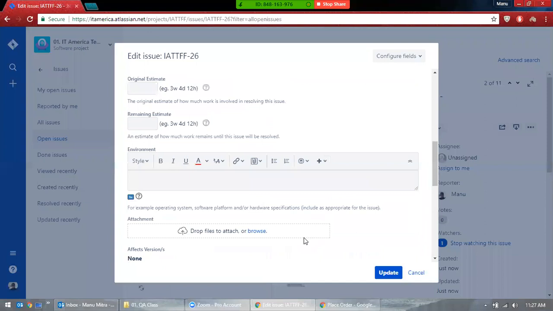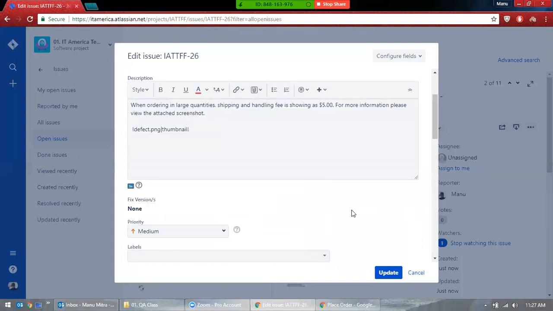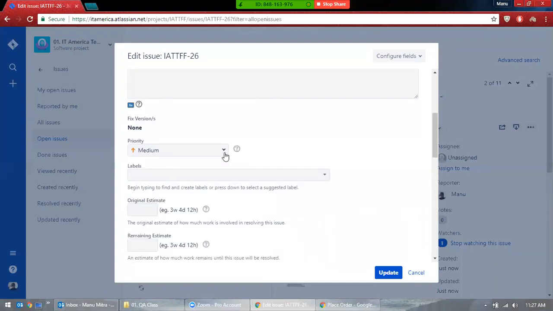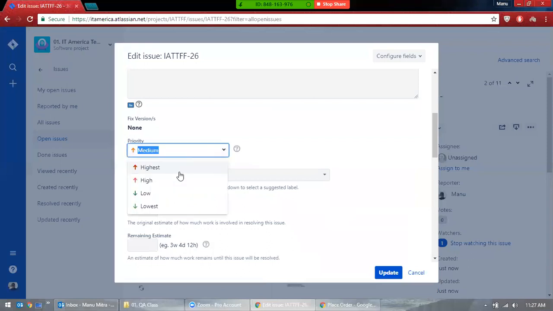Once you come to the edit option, here again you want to put in the priority. What kind of priority do you want? Medium, high, low, lowest. You also have this lowest. You see this? Lowest are all cosmetic issues. There's no space in the character, the character is lowercase, the color of the character is blue. All these things go to the lowest priority. That means it's not stopping your work, but you still find it as a defect. In that case, it will be lowest.